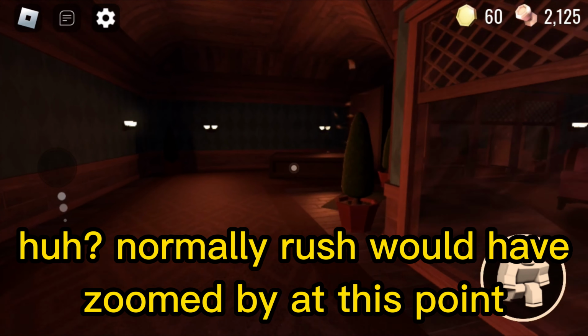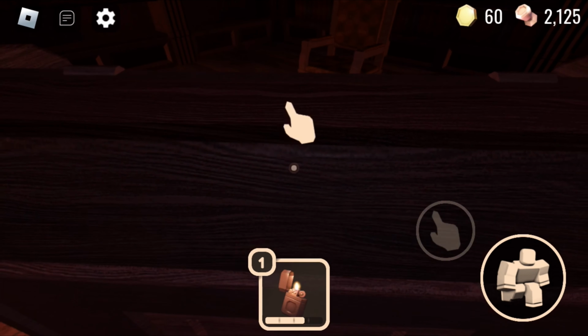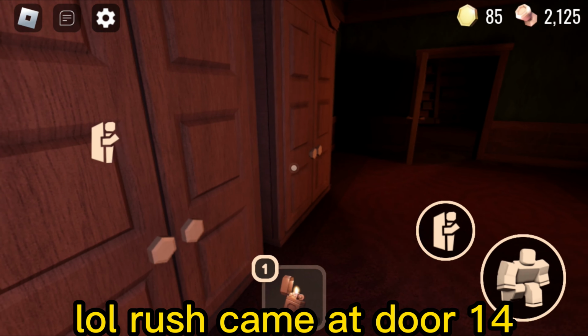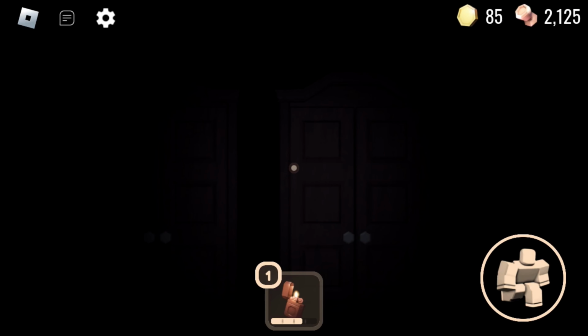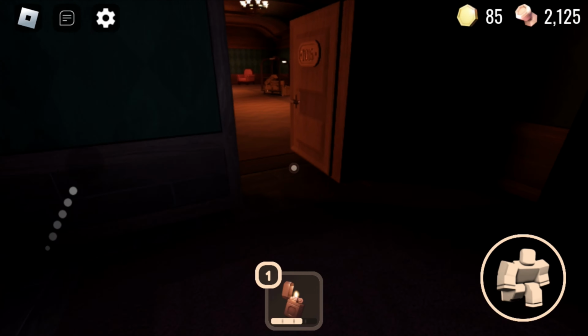Huh, normally Rush would have zoomed by at this point. Oh look, the lamp works now. Hey, a lighter's better than nothing. Lol, Rush came at door 14. Geez, how are you supposed to see anything on mobile with no light source?